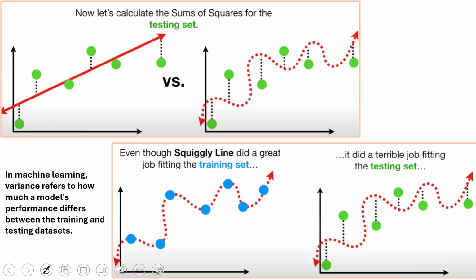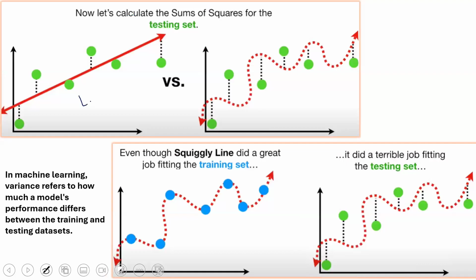Now if we go to the next slide, the same lines are applied on the testing set. We removed the training set and came back with the testing set. Now if we calculate the sum of square distances for the testing points, the sum of squared errors is less for the straight line and more for the squiggle line.